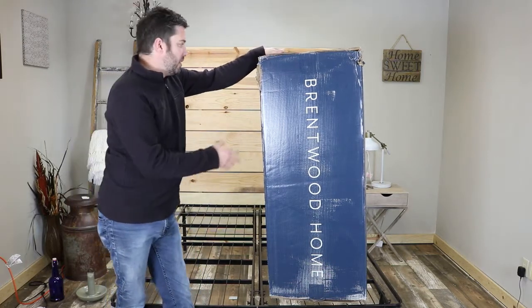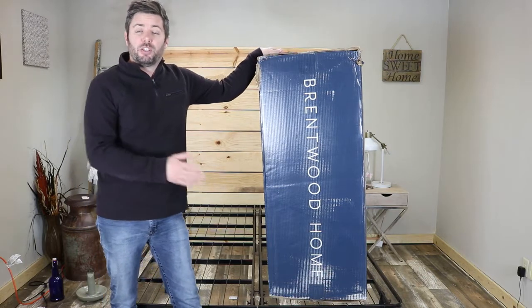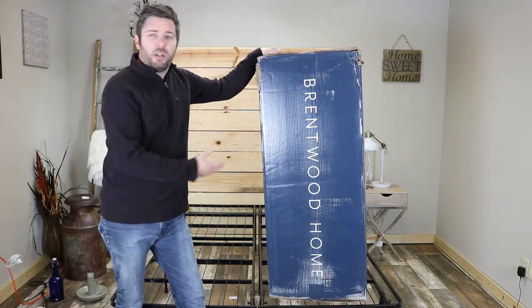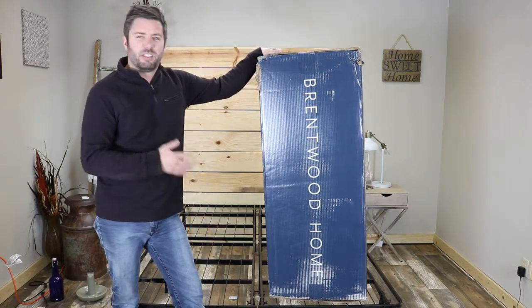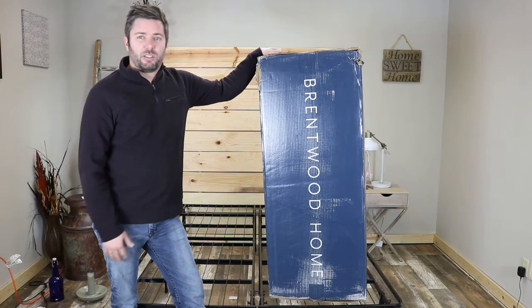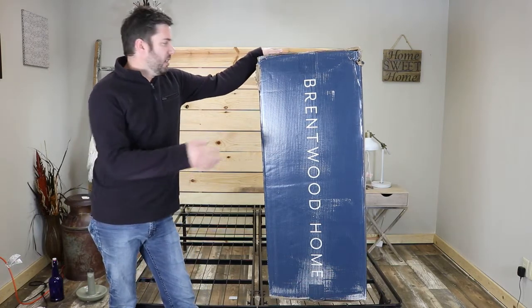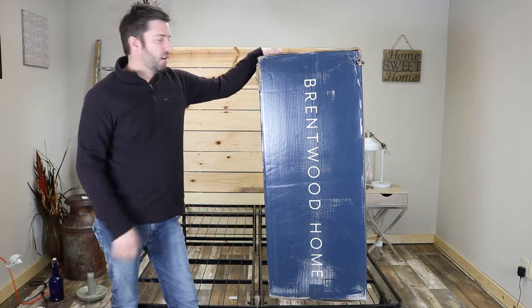This particular mattress is a hybrid mattress that uses a Quantum Edge coil unit. If you've watched any of my other videos, you'll know that this is a coil unit I really like. I sell a lot of mattresses in my store that use the same coil unit. It's a very durable unit and has very good motion isolation for a coil system. Additionally, this uses memory foam and latex, wool in the quilt, and a nice Tencel cover on top.